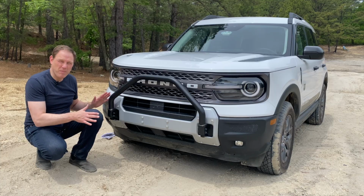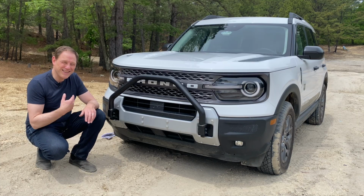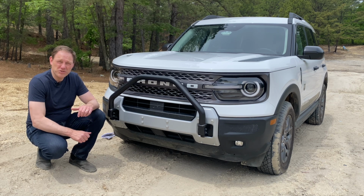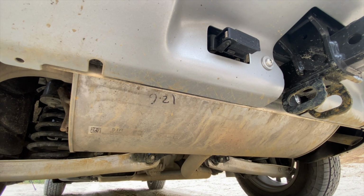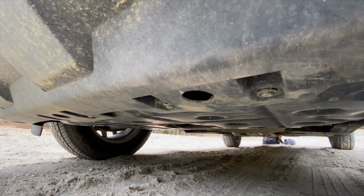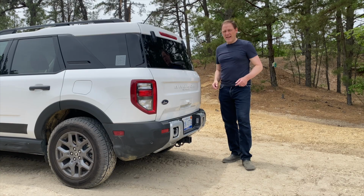These are also designed to be modular. You can take this off. There's attachment points for other accessories, so you can customize the vehicle with your off-road stuff, just like you would a big truck. The only shortcoming to the bumpers is while the rear one wraps all the way around, the front one has a plastic air dam before you get to the new steel skid plate. Along with the recovery hooks, it's also equipped with a tow package and rated to tow up to 2,200 pounds.